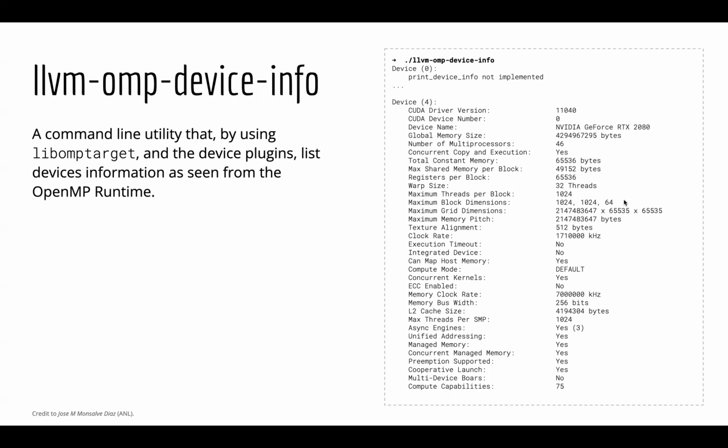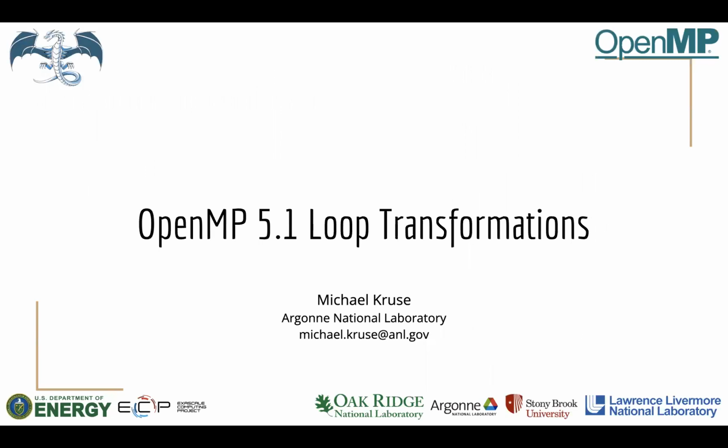On the right-hand side, we show an example run on my workstation. For those devices whose corresponding functions are not implemented, it just prints function not implemented. For the NVIDIA device, we already implemented that function, so we can see a huge bunch of information shown here, which is really helpful. For now, we only support NVIDIA GPUs. We are going to support more in the future. That's it from my side. I'm going to hand over to Michael.